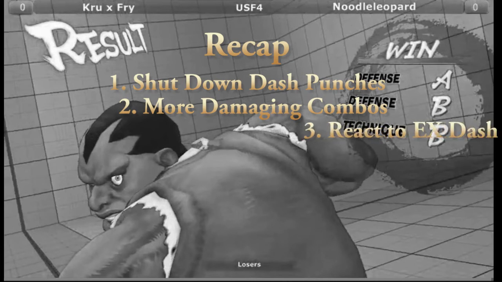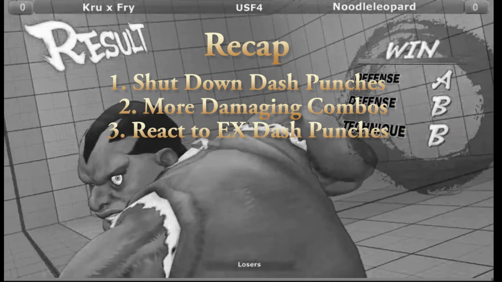Okay, number three would be the EX dash punches. So he needs to react to that gold color when he sees Balrog coming at him in gold. The easiest thing is just throw him out of it. But if you have better reaction, you can do a move and cancel it into a DP or Tatsu or really anything that'll hit more than once, because it'll break the armor and it'll just do more damage than a basic throw. Number four would be teching throws, because he got thrown a lot in those two games, a lot more than he should have.